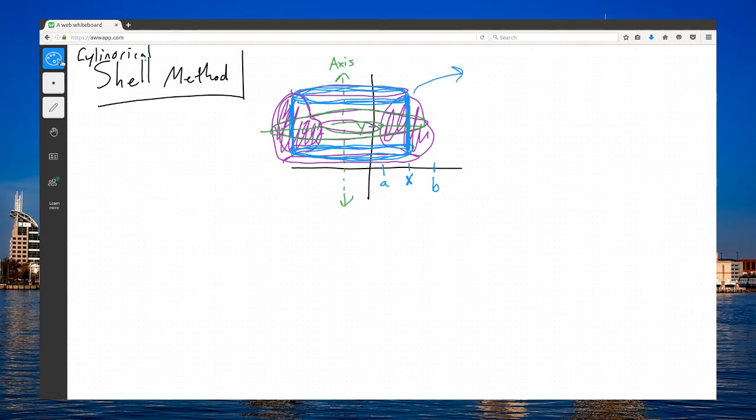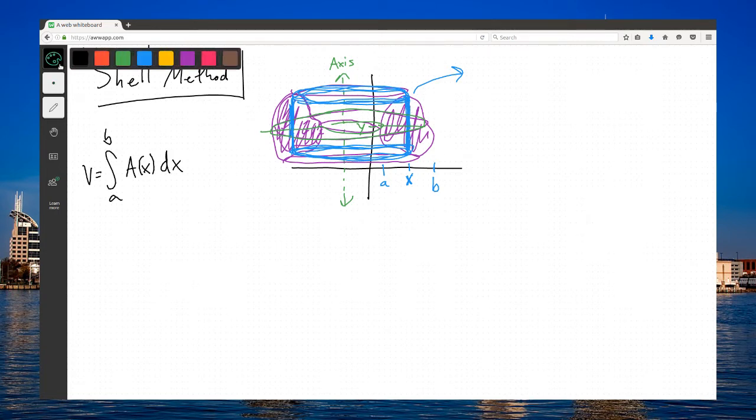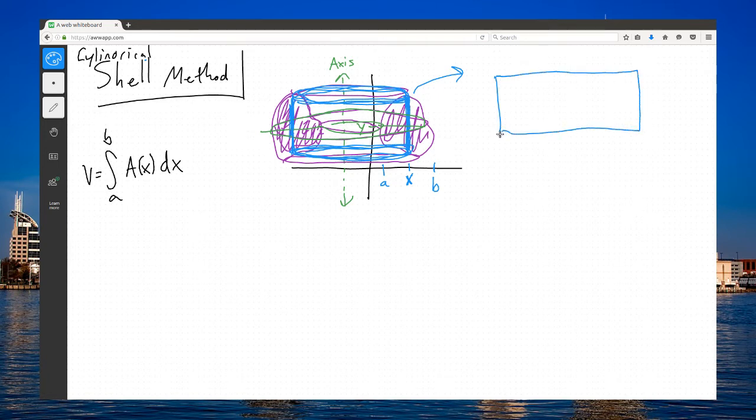Well, it's still the same base theorem, the fact that volume is the integral of area. So instead of the area of the washer, we need to determine the area of a cylindrical shell. And the way we do that is we say, well, what would happen if I took this cylindrical shell and laid it out flat? So what I've done is I've cut along an edge of the cylindrical shell and rolled it out flat into the plane. So this came from a cylinder right here, but we cut down an edge and then we laid it out into the plane.